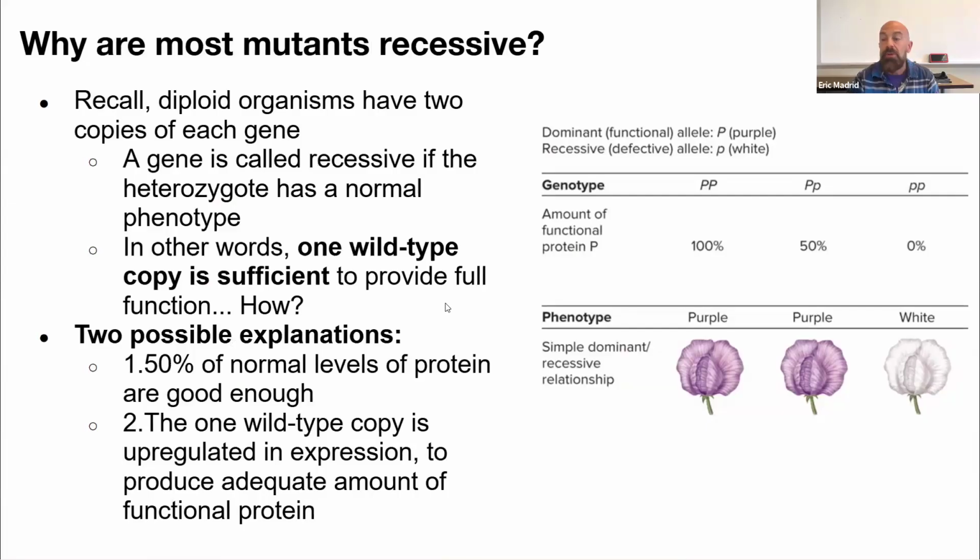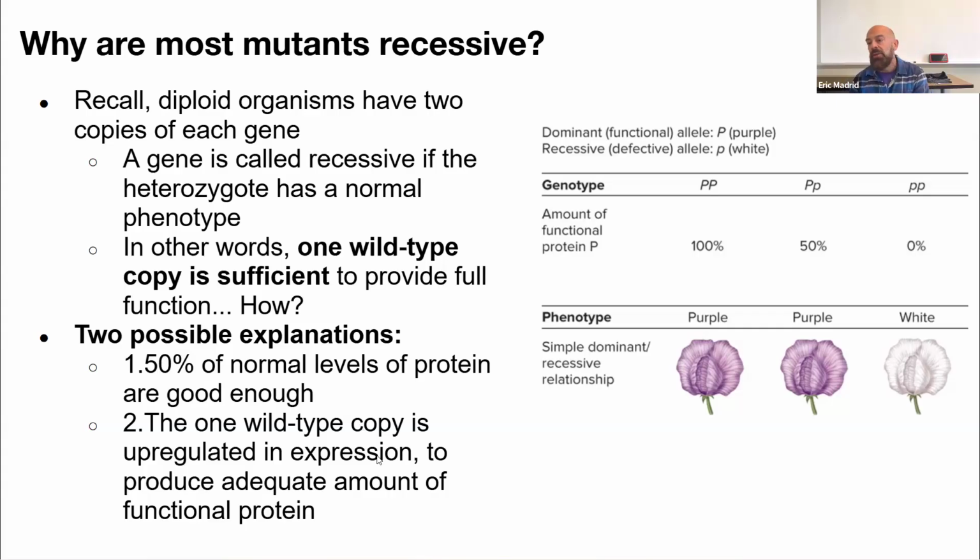Instead, you're probably going to get one recessive allele. If it's just one recessive, that means you also have one that is dominant or wild type. And for many organisms, that one individual wild type allele is enough. That wild type allele is going to build a protein, and that protein will be present in sufficient quantities to just do its job. So this one wild type copy is enough.